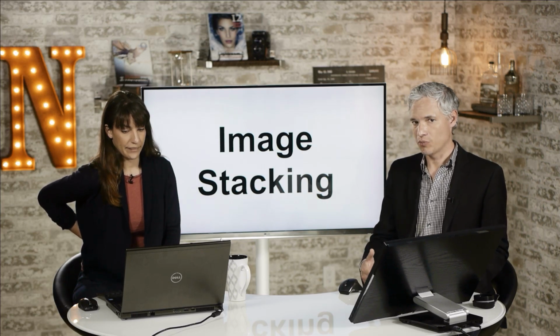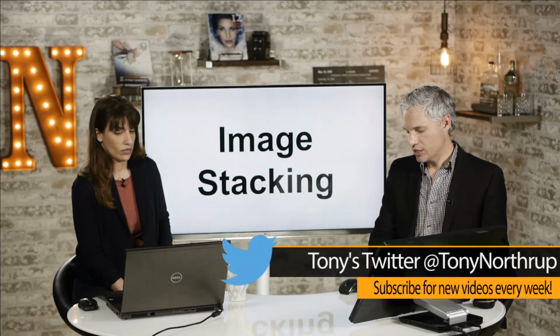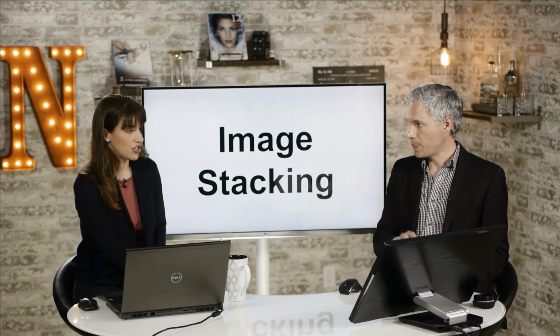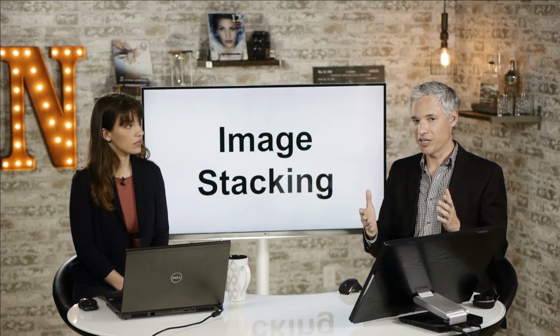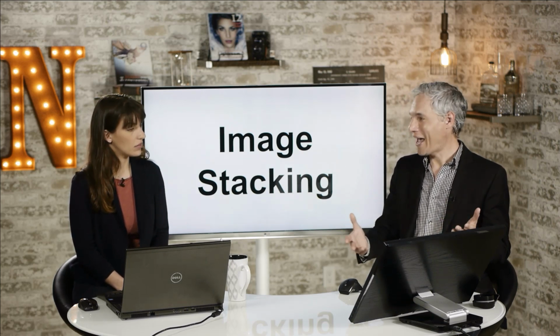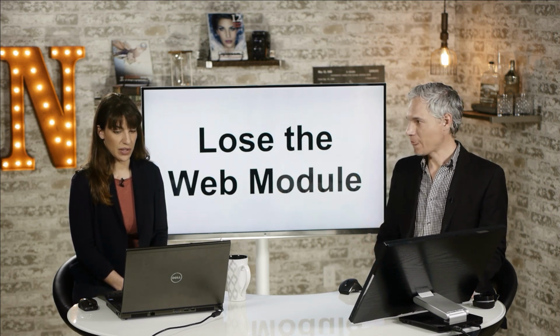I would love to see some other types of image stacking besides just HDR. Now that you have the capabilities of HDR, it'd be very easy to add image median or image averaging. Image median techniques would allow you to remove moving subjects from a picture as well as reducing noise. People were asking about image stacking. Yeah. So the HDR will effectively reduce the noise, which is also addressed by image averaging, just two different ways to do it. But we're most of the way there. You could also use image stacking for creating star trails pictures. It would be so easy to add it now that they have the HDR infrastructure in there. Let's go ahead and throw that in. Maybe they're saving that, or maybe it's there and we don't know about it.